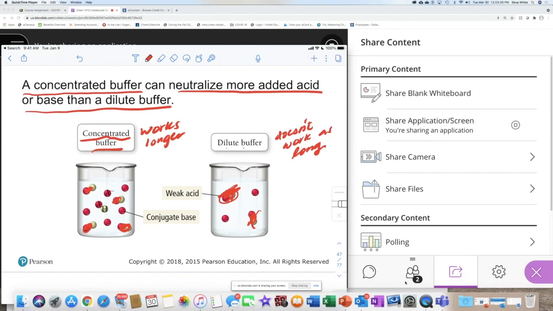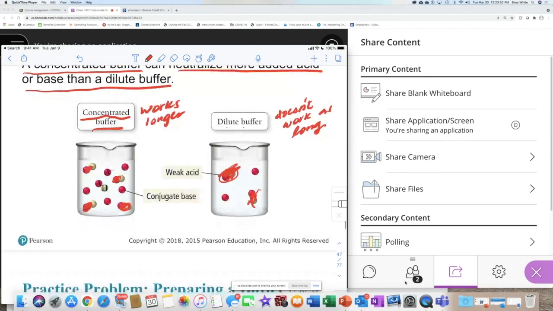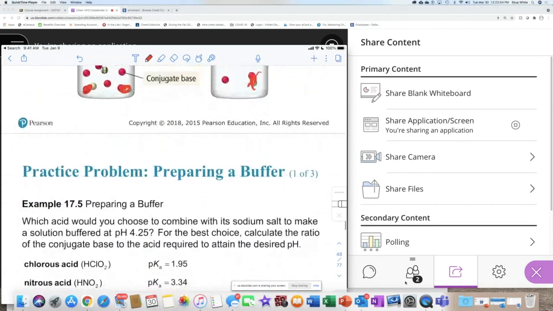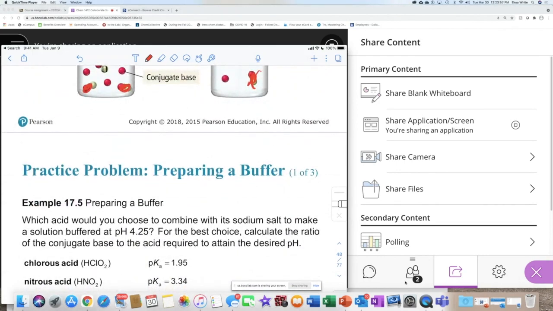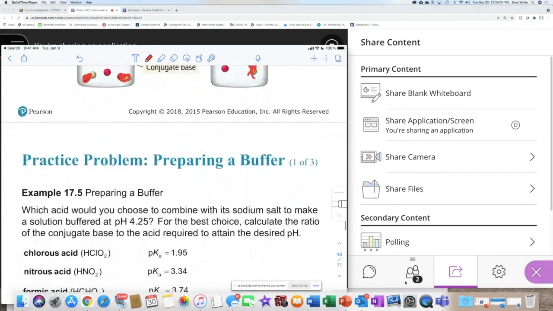When I think about this, even right now, I think about a battery. A battery is not a buffer. That's a whole different kind of chemical reaction. But the point of how the battery works is the science behind it. Even though it's electrical, the electricity stems from a chemical reaction. So as long as you have a chemical reaction, the battery is working. When the chemical reaction is over, the battery dies, right? So you want the chemical reaction going on for a long time so that you can use the battery for a long time. In this case, of course, the more the chemical reaction takes place, the more the buffer is working.